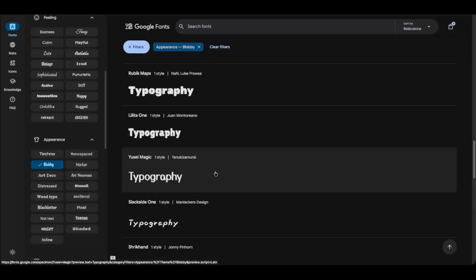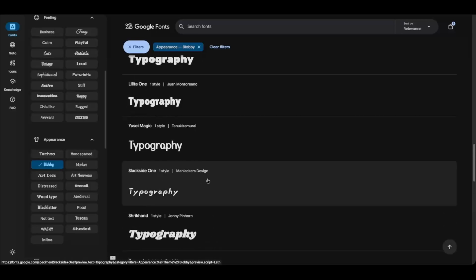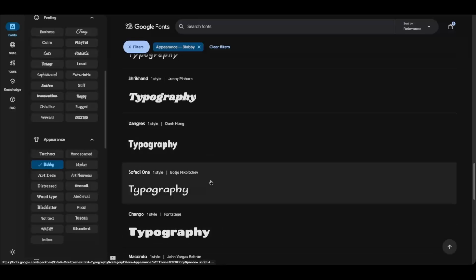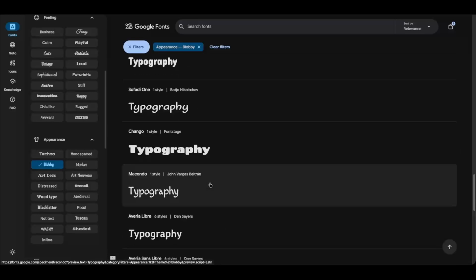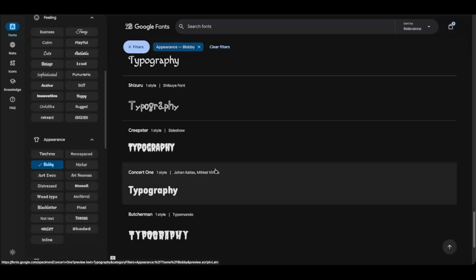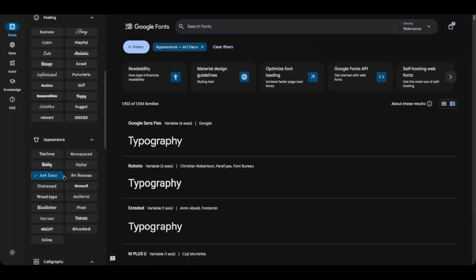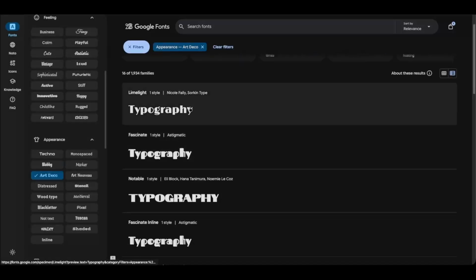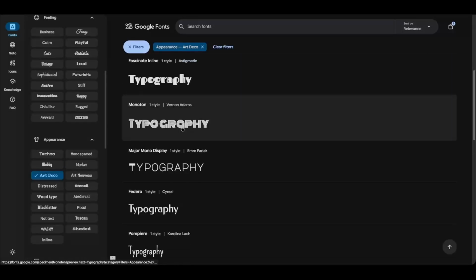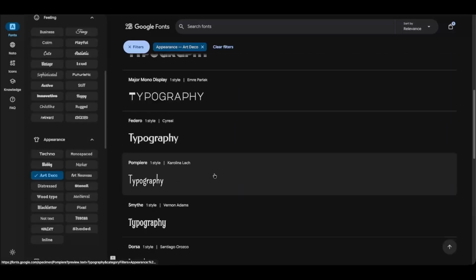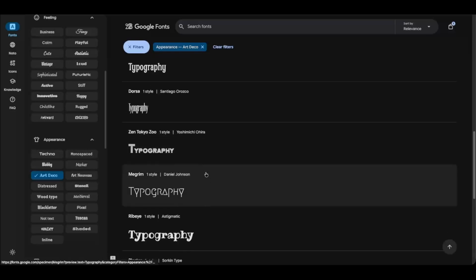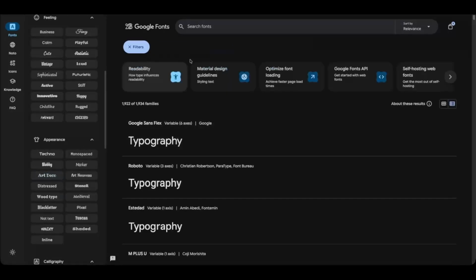So you don't need to worry about using this in logos or in an ad campaign or your advertising or on your social media, anything like that. These are all free fonts, and these all look really nice. There's so many on here, so many options, so many timeless fonts, and this is a solid pick for finding fonts. And a couple of my favorite fonts on here is Sen.